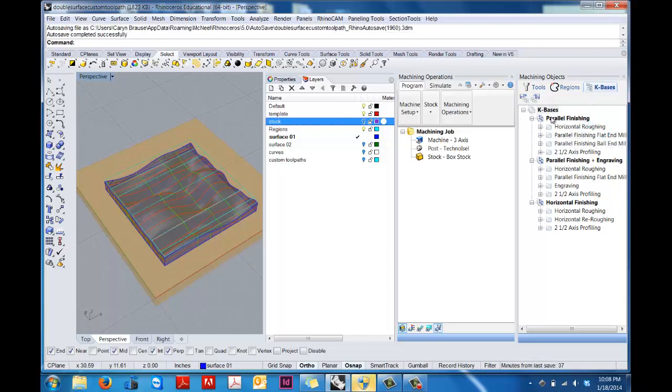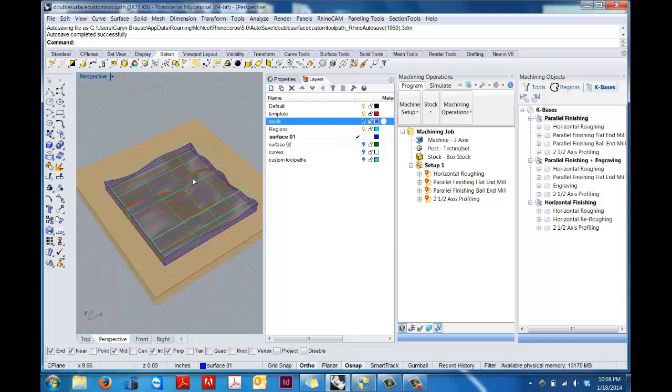So to start with, we're going to start with the parallel finishing, and what you can do, these are just all different operation setups. You can drag and drop right in here. So we're going to get started with the first one, which is parallel finishing. So the thing about Rhinocam is that it's going to view what's turned on in the model, and it's going to set up toolpaths to work with what is on in the model.